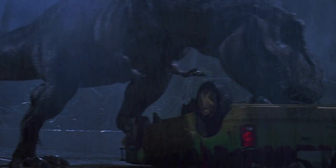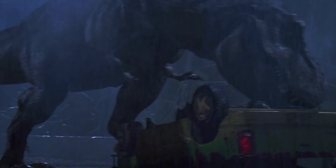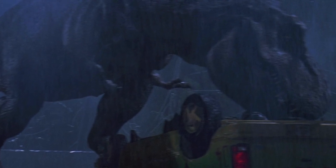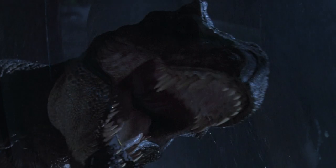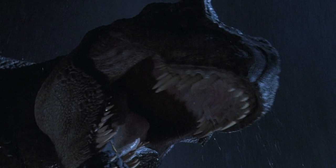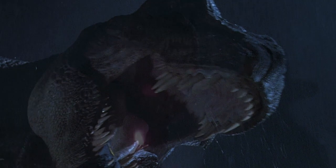The Rex manages to push the car onto its side while Alan Grant and Ian Malcolm decide to use flares to distract the animal. Lex and Tim scream in pain as shards of glass begin digging into them while they are underneath the body of the car, with the Rex standing on top of it, causing the metal of the car to bust in on itself and mud to pour in on the roof of the car.